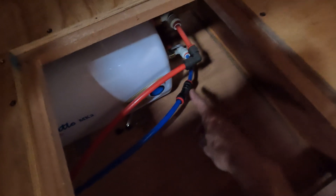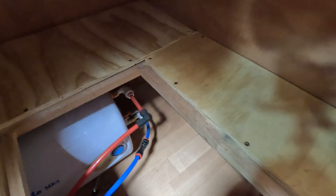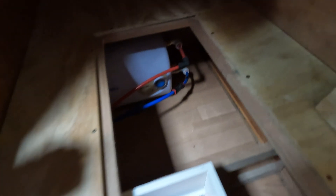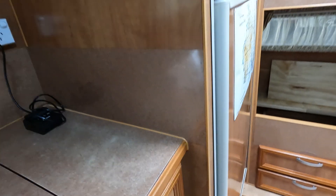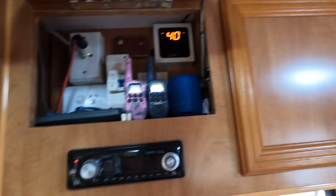You can switch it off with this one. However, if we turn on the 12 volt now — we've got a switch for the 12 volt down here — it won't actually turn on the 12 volt. It's a bit of a quirk for the heater, and we'll go through the wiring diagram a bit later. But if we switch off the 240 volt — I've got a 240 volt switch in the back of this pantry — that turns all the 240 volt off to it, and now you can see we have got the 12 volt working.